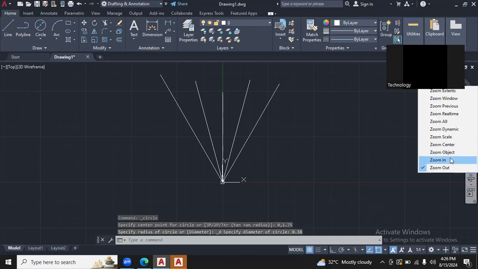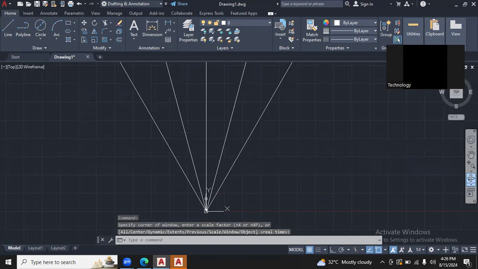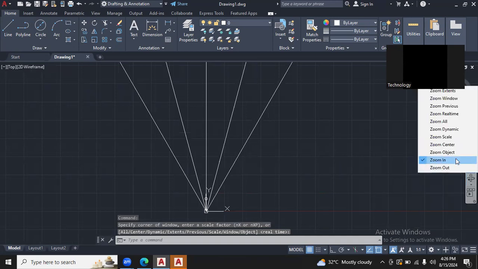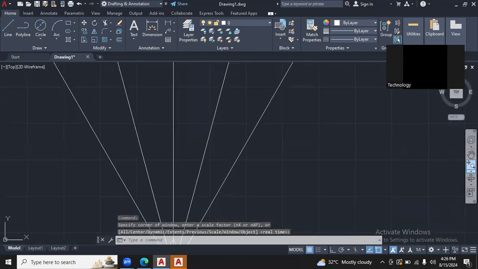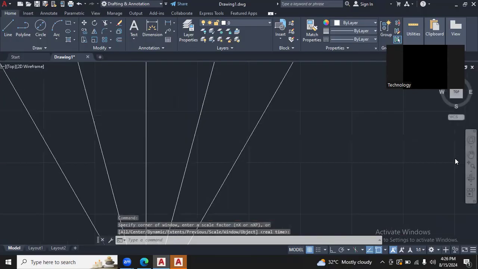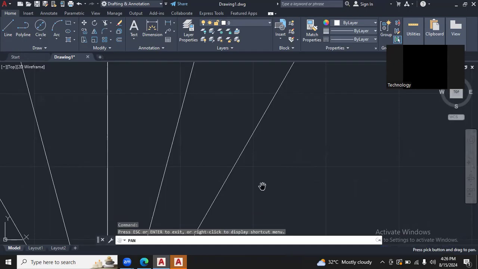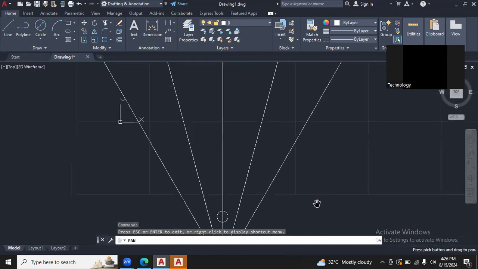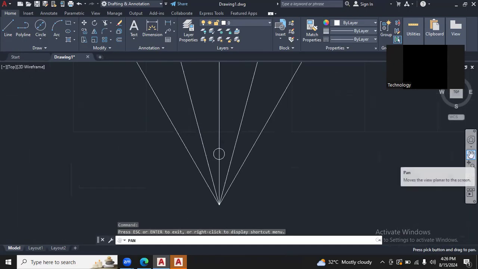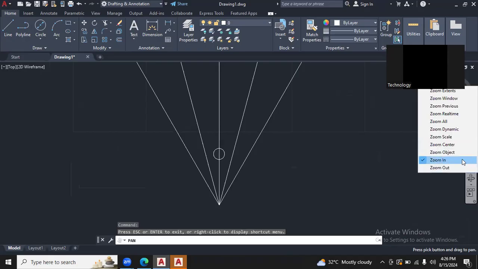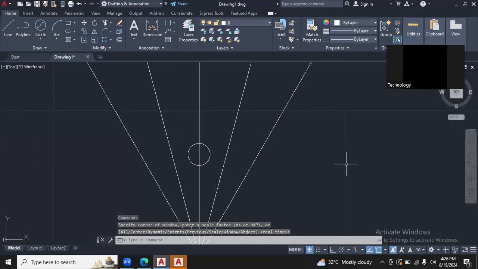Now just zoom in a little bit. Like this. Okay, a little more. Fine.